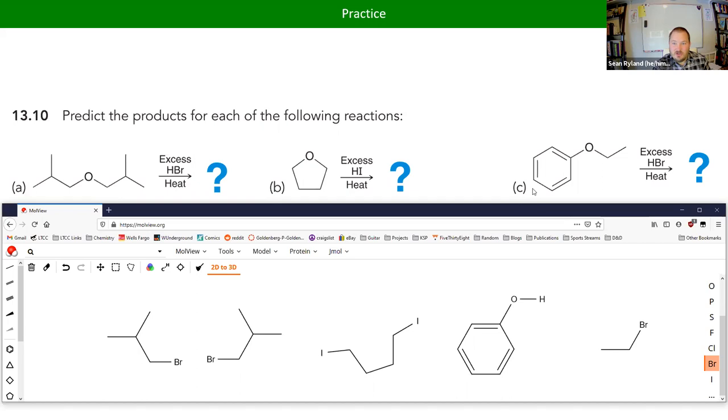The old school way of teaching OCHEM was to jump straight into reactions like this at the very beginning, and you just started memorizing pages and pages of reactions before you ever touched mechanisms, and that never made sense to me. So I recognize there's a lot of memorizing still, but at the same time, it should make sense, at least when I'm doing it, and it will make sense as you keep practicing it.